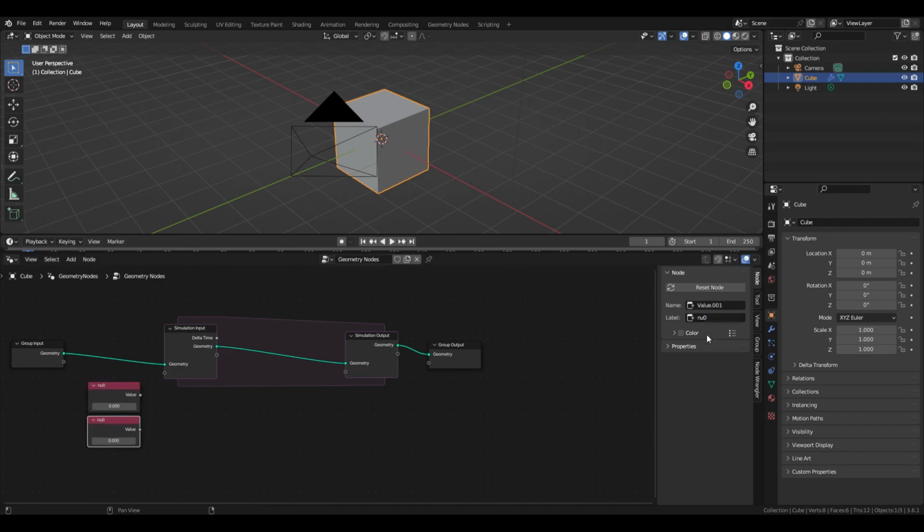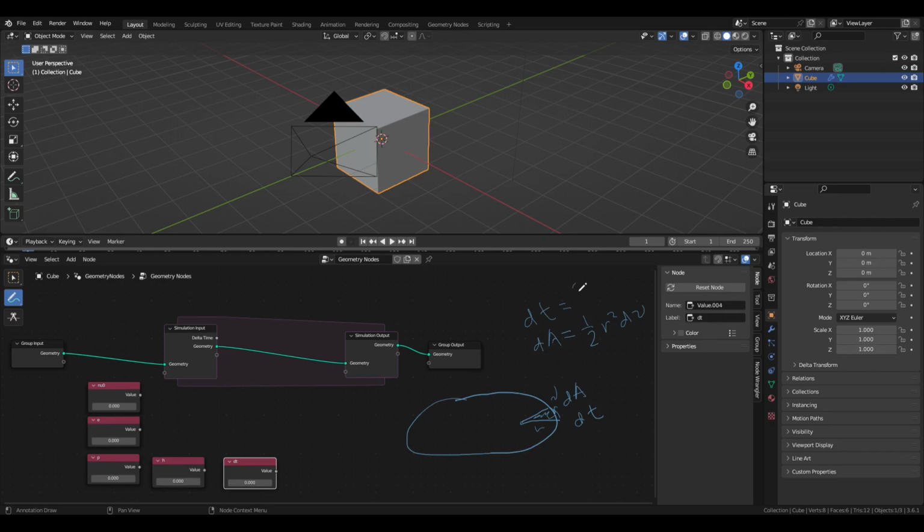So there's nu naught, e, which is eccentricity, p, which is the semilatus rectum, h is the specific angular momentum, and dt is the time increment.